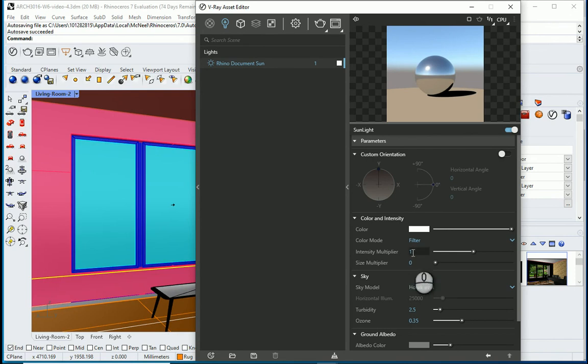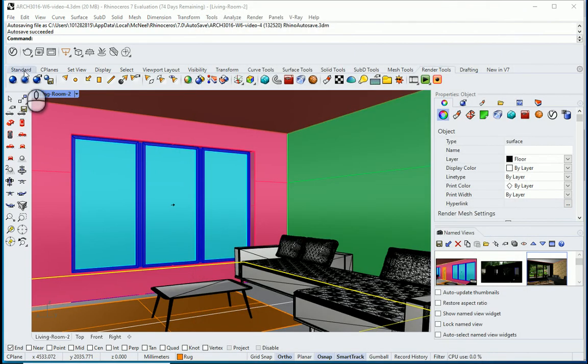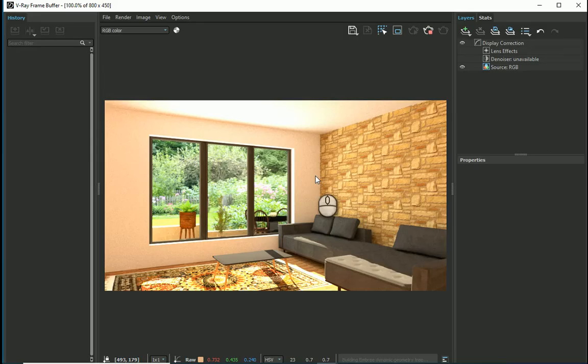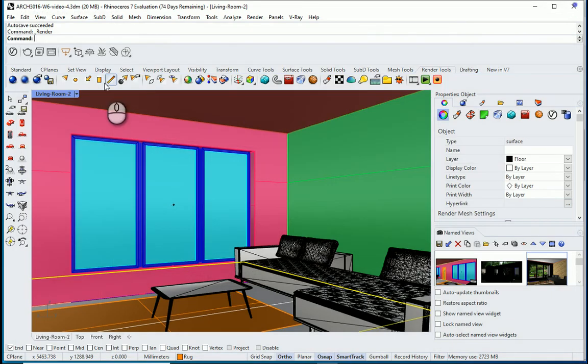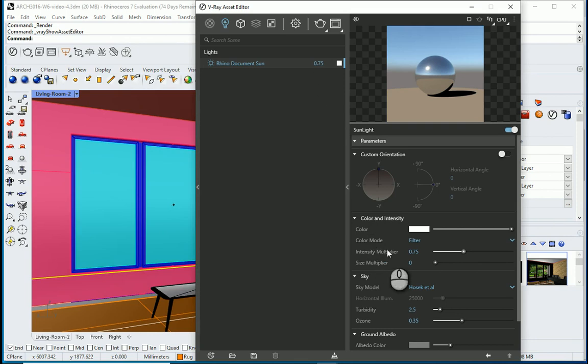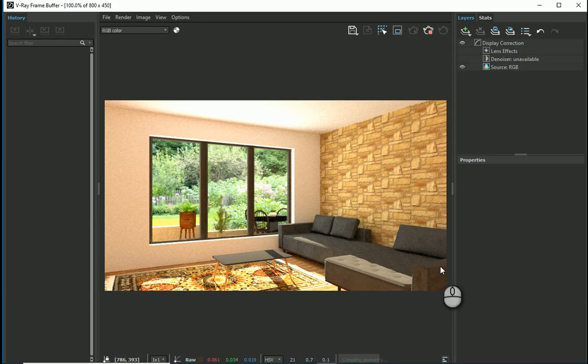So this is now set to 1. If I want to go with like 3/4 of this light intensity, I want to go with 0.75 and try a render now. So it looks a little bit less intense here. I can decrease it even further. You can stop the rendering from here if you want. I want to close this, go to my asset editor, and maybe I can change this to 0.5. So this seems almost good now. I want to stop this render.